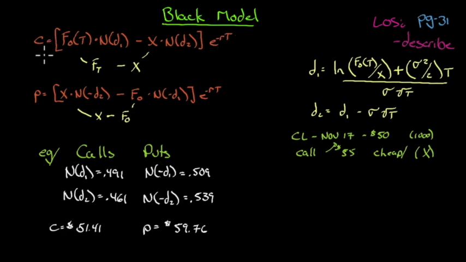So what is the call? The call is the present value of the expected payoff. How do we get the expected payoff? It is the price, assuming it's higher than the strike price, minus the strike price, now of course weighted by their probabilities. The put is just the other way around. So we could just conceive of it that way.